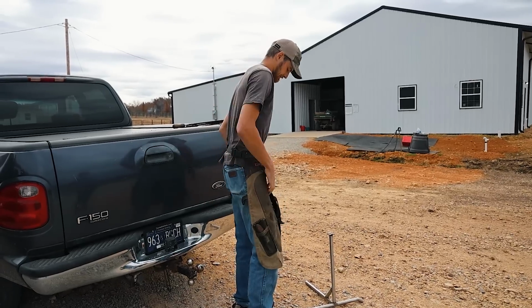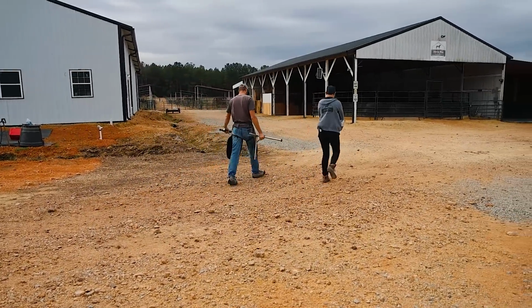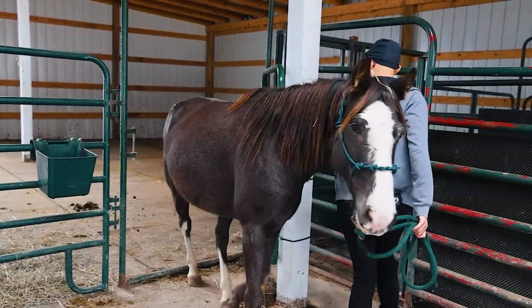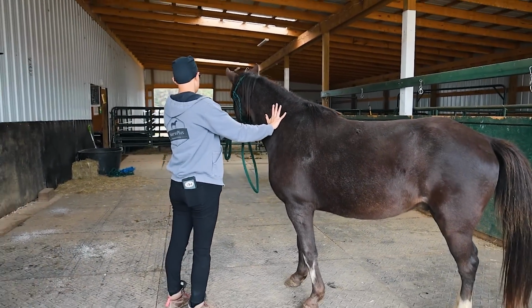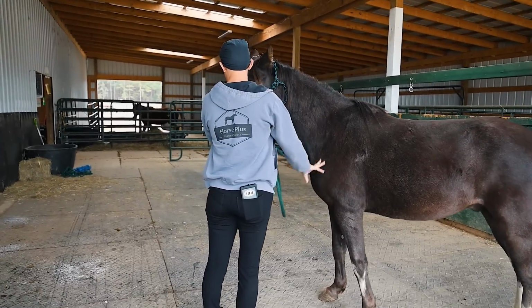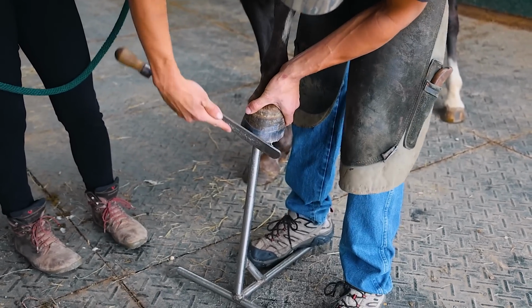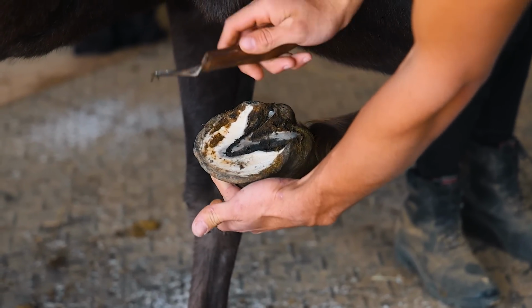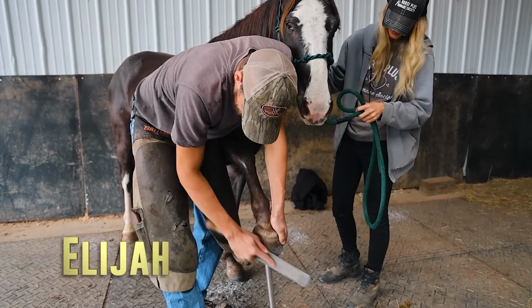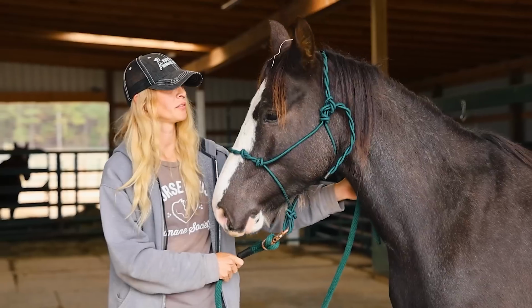The Farrier's here. We have 10 on the list. Hopefully we can get them all done. I haven't really handled him a lot. He's supposed to be good for his feet, but he is half blind, so he pretty much only wants to look at you on his seeing side. So we'll see how he does. His feet aren't bad. A bit flary, a little bit out of shape, but not terrible. He'll clean up nicely if he'll stand still long enough.